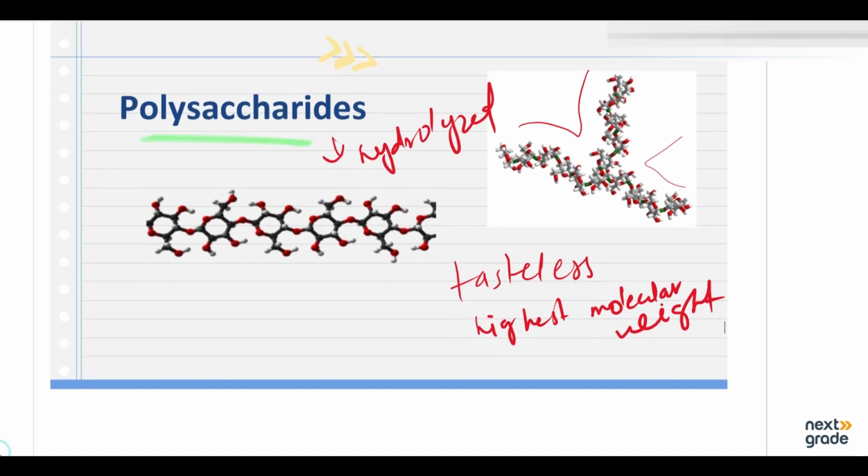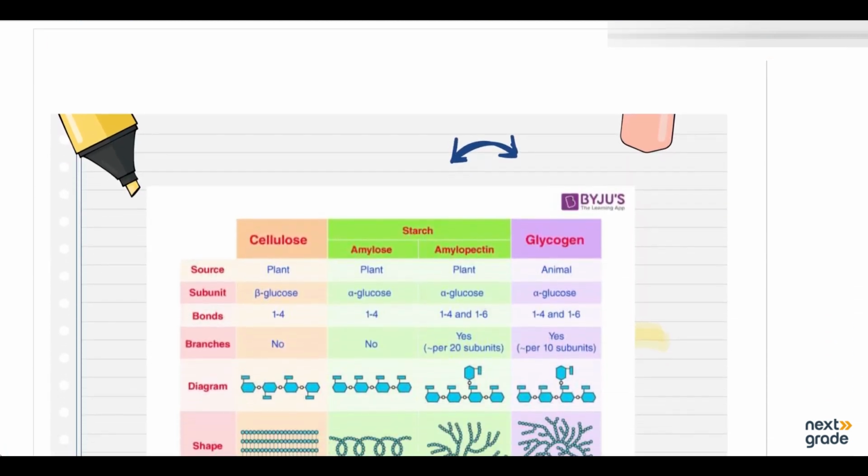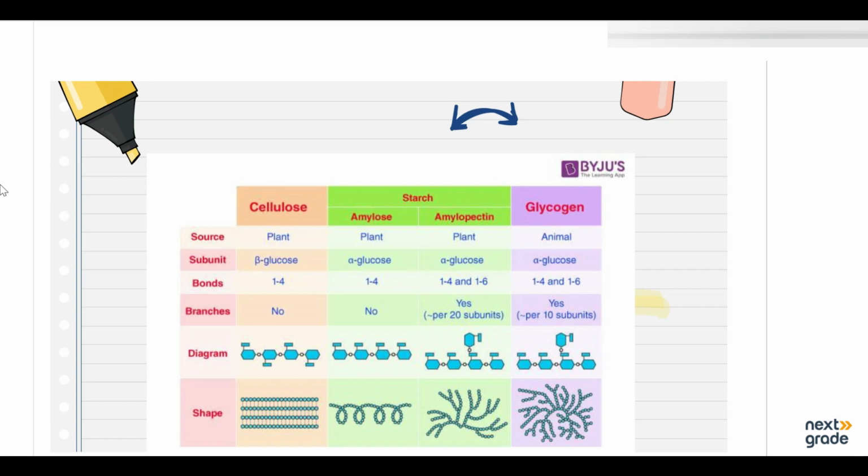Let's discuss the ones that are the most important, like starch. As we know, starch is always present in fruits, grains, and seeds, right? So it is the main source of carbohydrate for most animals. On hydrolysis, it yields glucose. Then the starches are of further two types. It can be amylose, it can be amylopectin. Amylose starches have unbranched chains of glucose, and they are soluble in hot water.